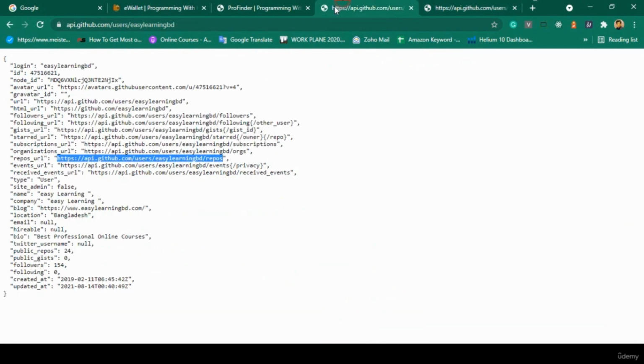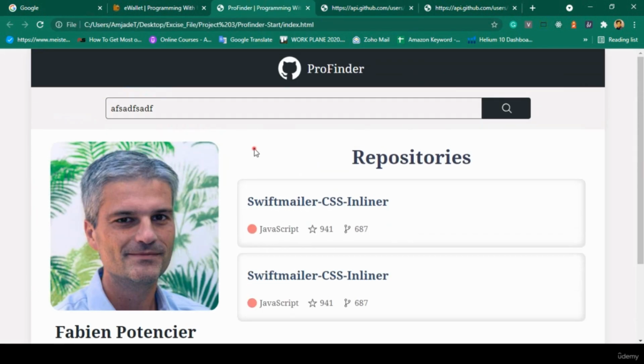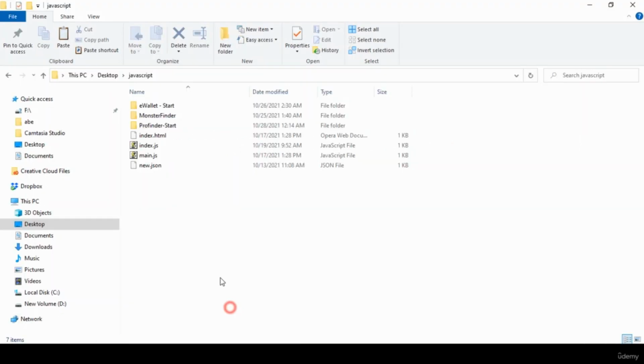So by working with this step by step, everything will be more clear to you. So that is one of the default APIs. I want to use that API, call it, and find the data in here. Okay, so that will be another simple project. I hope you will like it very much. So if you already set up that file, now let's start to make it dynamic.